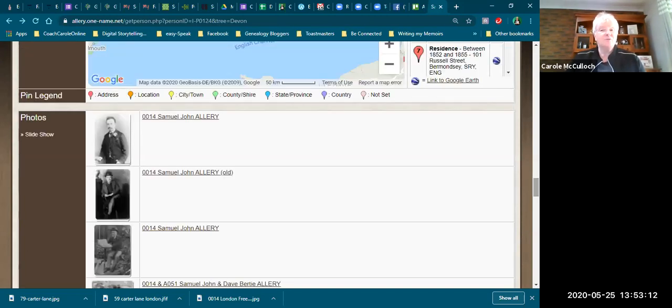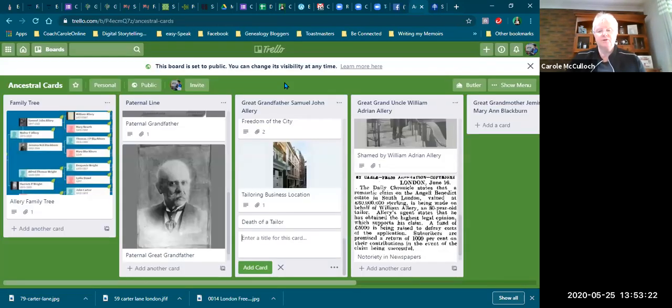You never know what other treasures you'll be able to find. And once you've done that, set up a Trello board like this one and add in those treasures to start building your storyline. This is one way, my way, to document your ancestor storyline.